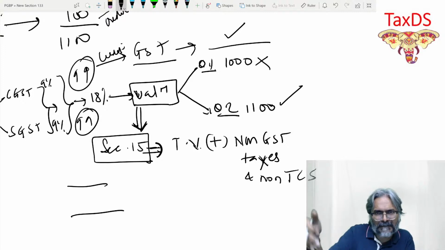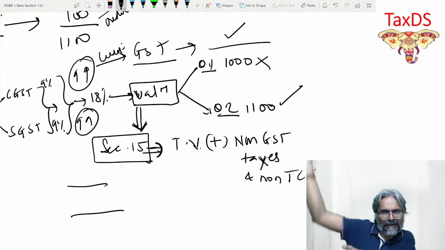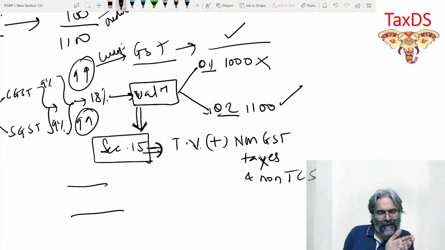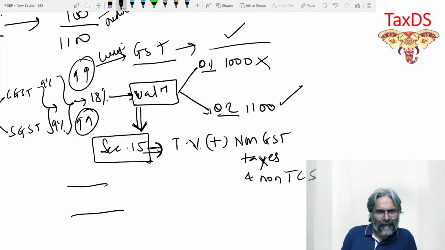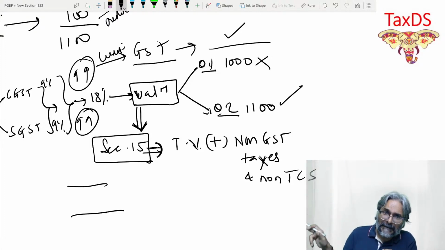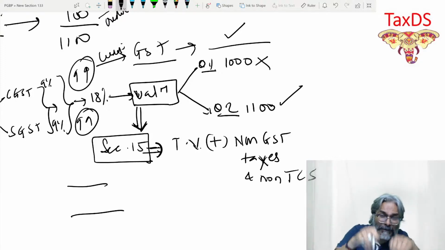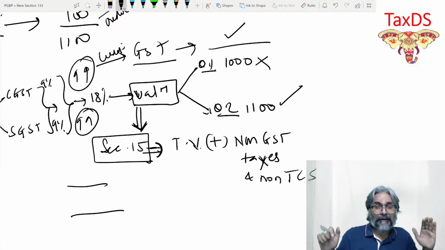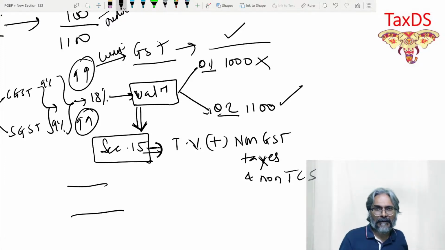So to that extent, GST doesn't form part of the value of the subsequent transaction chain, because on the previous transaction GST credit is available to the subsequent dealer. But excise duty credit is not available. Because excise duty credit is not available, for the subsequent dealer the excise duty of the previous transaction forms part of the cost. And to the manufacturer itself, while charging the GST, you are charging on the value which includes excise duty, which is there in the valuation provision also. And that exactly is the point.